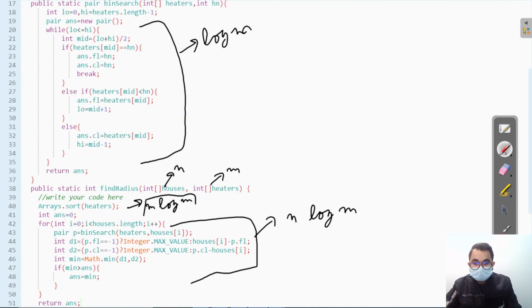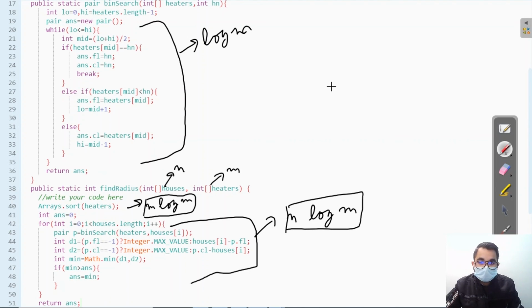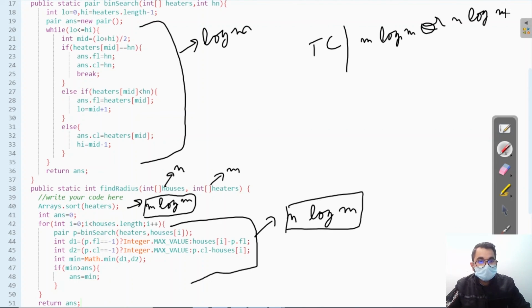Whichever is bigger among these two is going to be the time complexity, either m log m or n log m. But if you look here, you will find that I haven't used any extra space, so my space complexity will be constant.